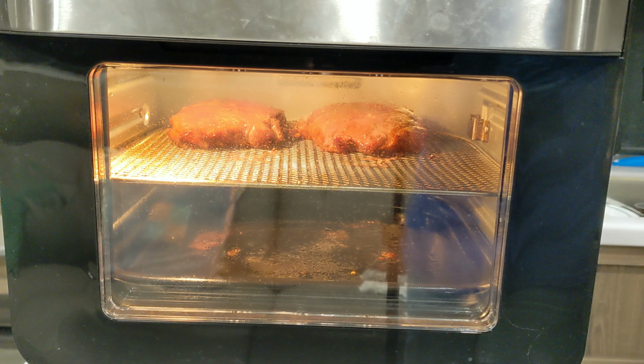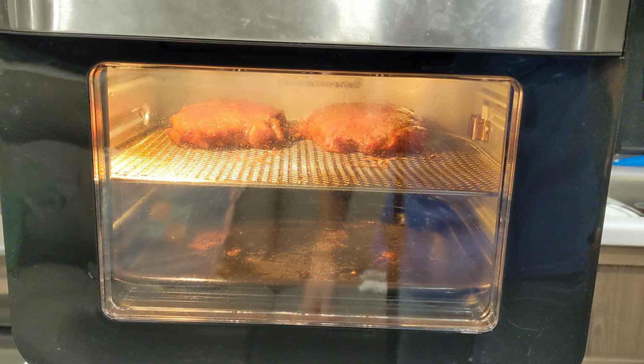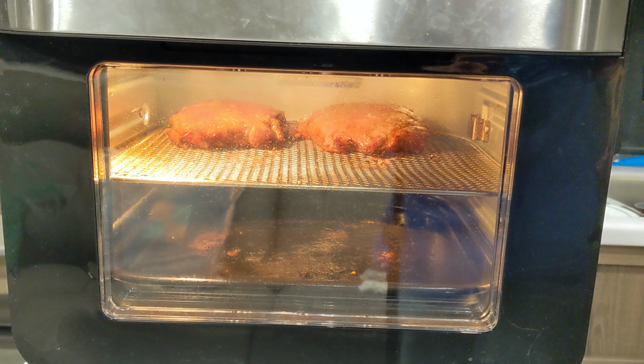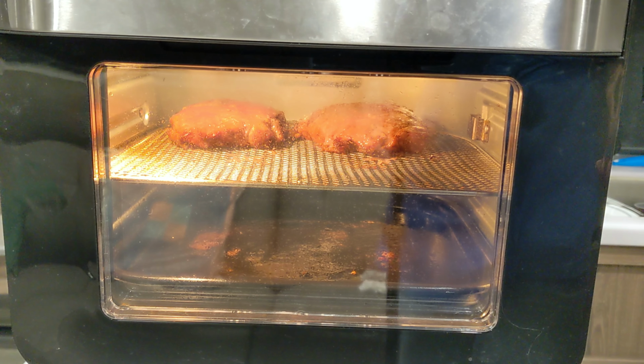I'm not sure we're going to go the whole 30 minutes. That's the point of the thermometer. Different things take different times to cook. And inside this little Brio, things cook really fast because it gets really hot. So we're going to keep an eye on it. Our veggies are ready. I spritzed a little grapeseed oil over them, put a little garlic salt on them, and we'll be laying those right up the front here in just a couple minutes.